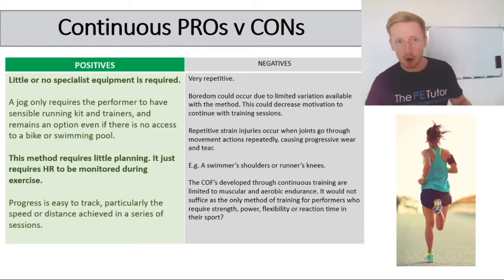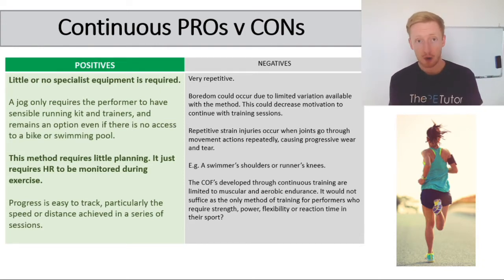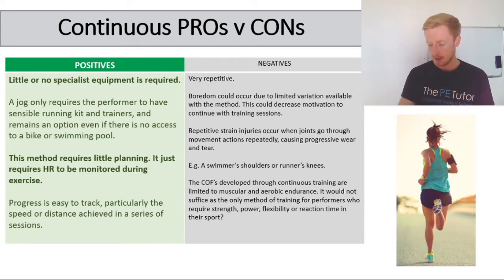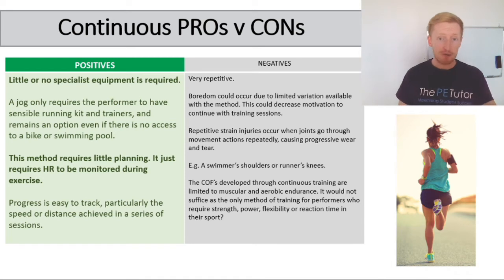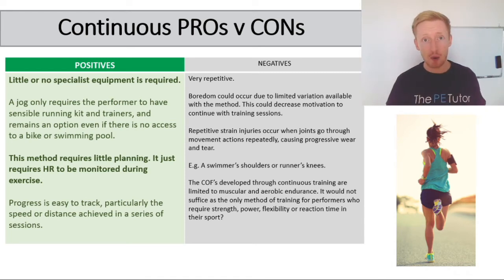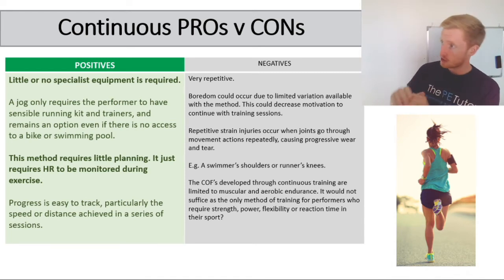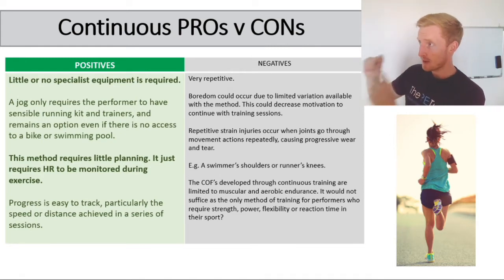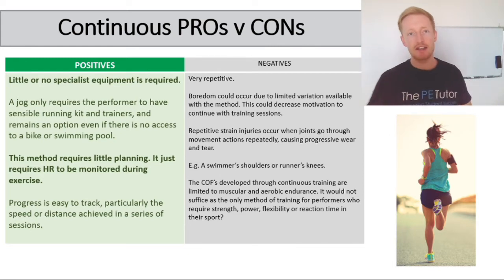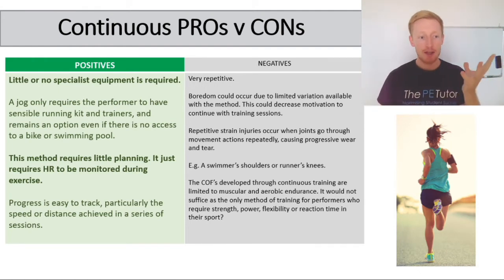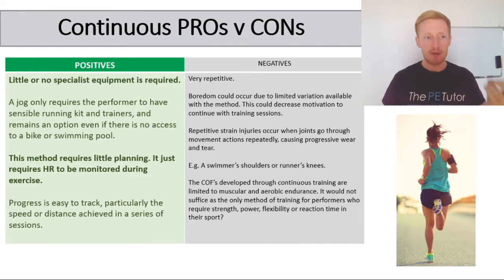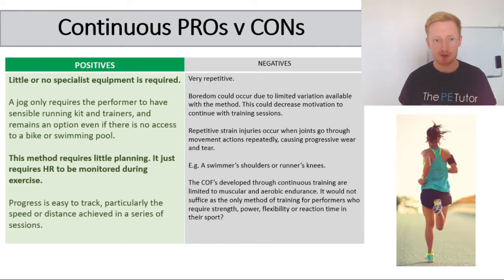So a smartwatch or just a heart rate monitor or a Fitbit perhaps, all you need to do is to have some form of record of your heart rate, because that will tell you if you are in your 60 to 85% zone. If it's got a feature which can track your speed as well, you can start to match up the speed that you can get to while remaining inside your 60 to 85% intensity training zone. So it's very little equipment to actually plan and then monitor the completion of continuous training.